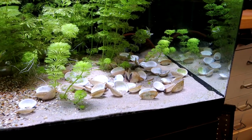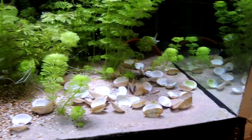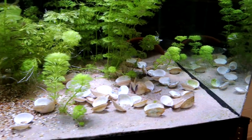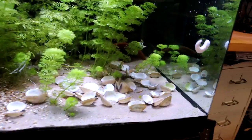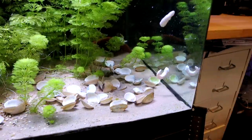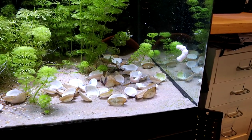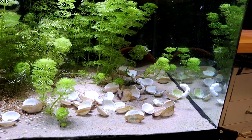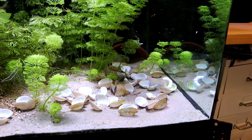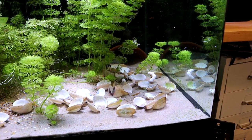No aggression from the puffer fish really. I'm sure if I put in some small fish he would quite happily have them for breakfast, but he leaves all these fish alone and they all kind of get on together. The good thing about the puffer fish is it's fairly docile for a puffer, from what I can understand. The black ghost knife fish is just a blind idiot, just crashes about the place. So he's often bumping into him, but nothing ever happens.